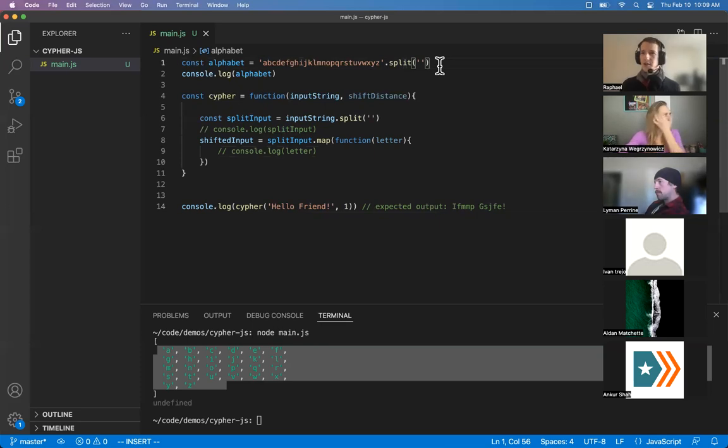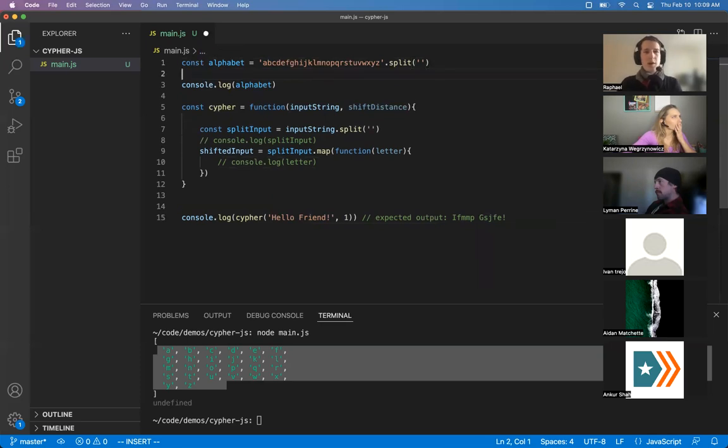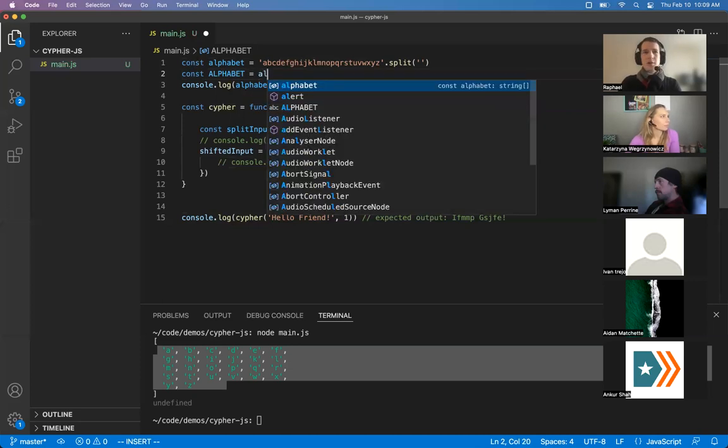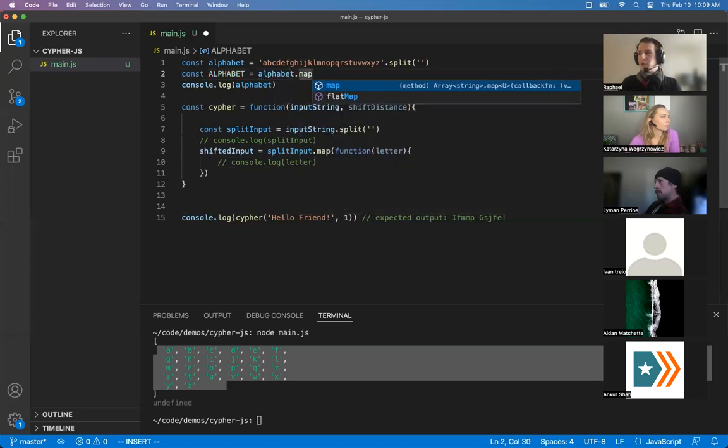So there's probably a few ways I could solve this problem. I thought the easiest thing would just be to have two separate alphabet arrays declared, and then I can check both of them. I'm not going to manually define a second array because I can use this first one to create the second one easily. So I'm going to do another map. Say ALPHABET, in all caps, is my capital letters alphabet, equals alphabet.map.